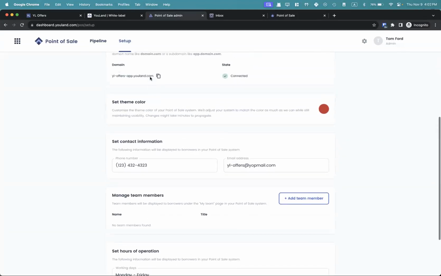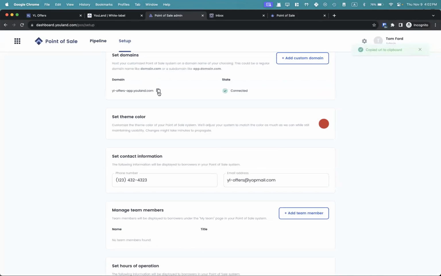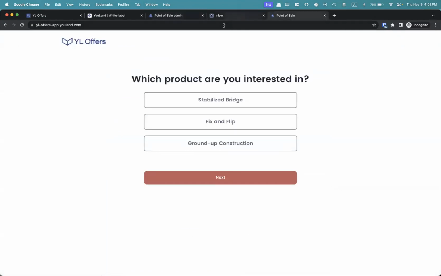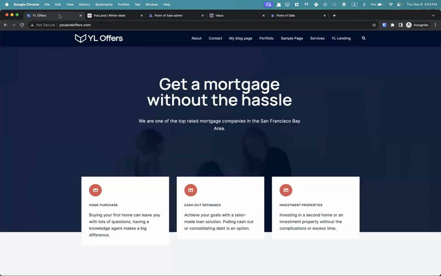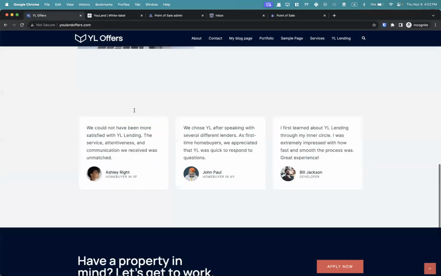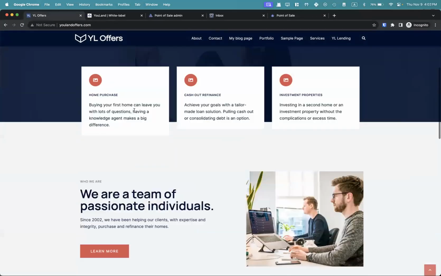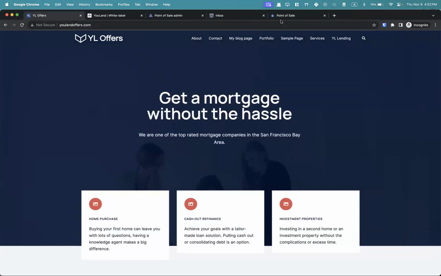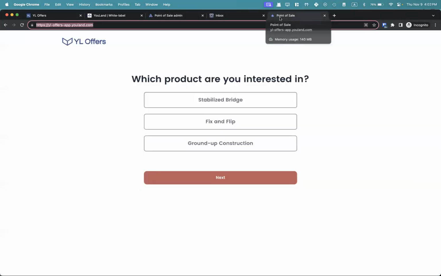Right now we're giving you a default domain name as soon as you come in, through which you can access your customized loan application. But let's say you want to add or link this custom application from your own website. This is the landing page we have already. So how do we do that? We're going to walk you through the process right now.